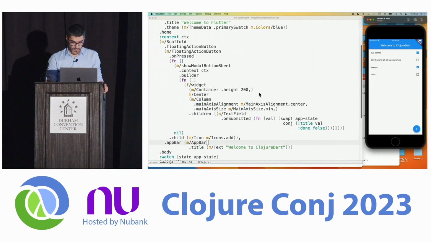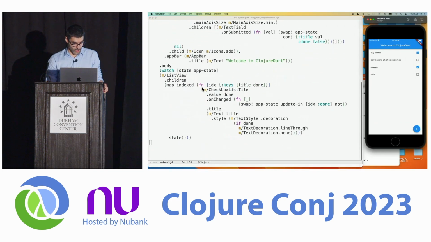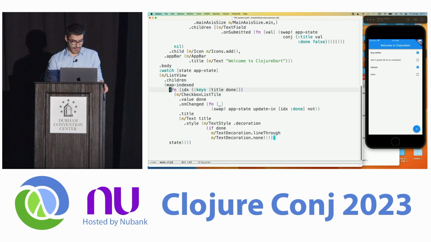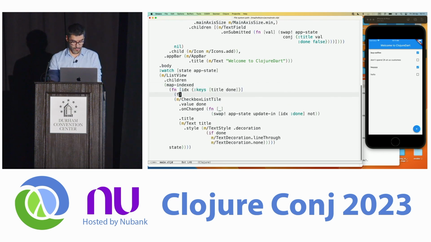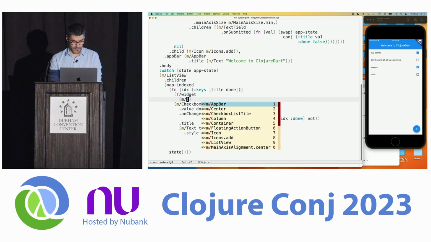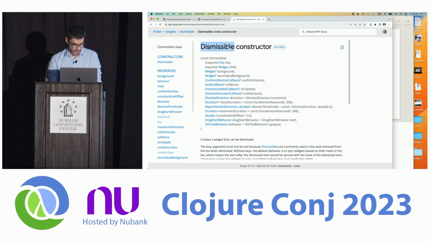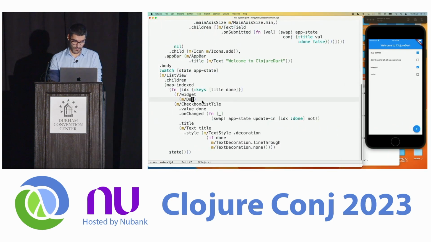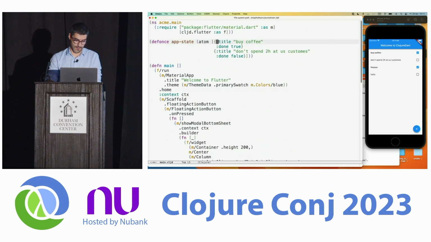Okay, so it's easy. Let's look at our checkbox list tile. I'm going to add this widget. So the Dismissible with a key. I will go for a value key and some ID. I will hide the ID here.